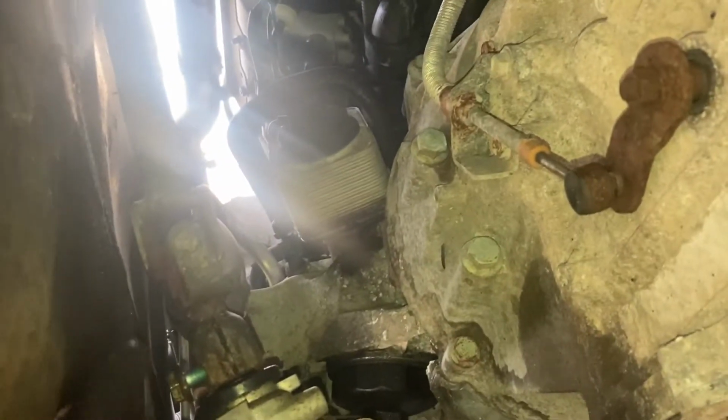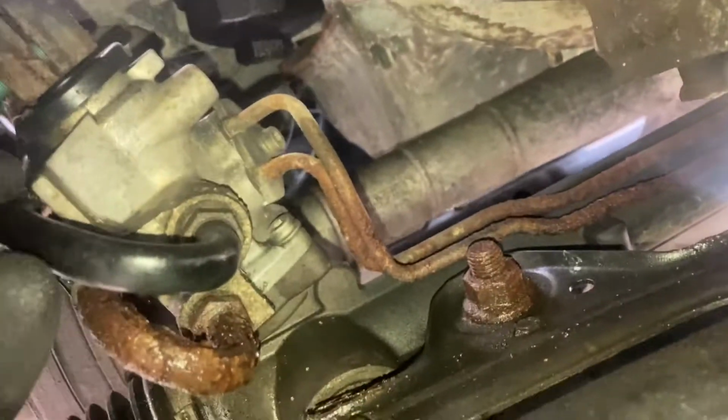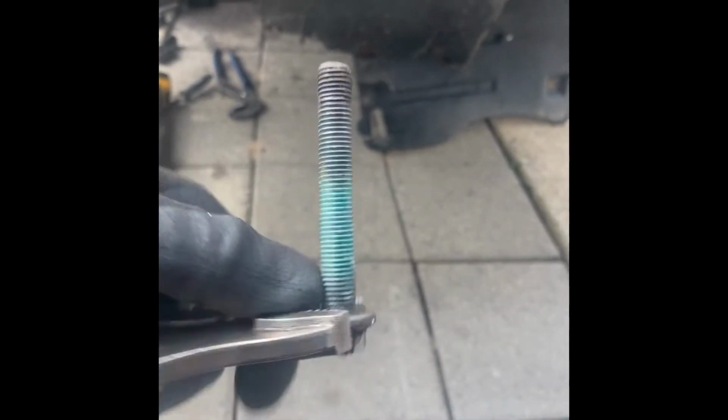That way when you put the new one in, bang, it keeps you from having to go get an alignment. You got two bolts right here that you want to take off. These are both 18 millimeter. These are the sending and return line for the power steering up there. Same thing on the opposite side. Take out the framing bolt right there, from underneath here. It's 21, 18 at the top. Same thing on the other side. And yeah, let's go ahead and pull this out. Three hours later, bolt is out. This is ridiculous, but it's out.